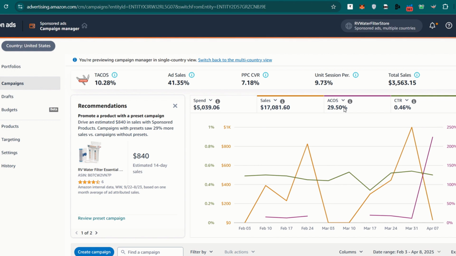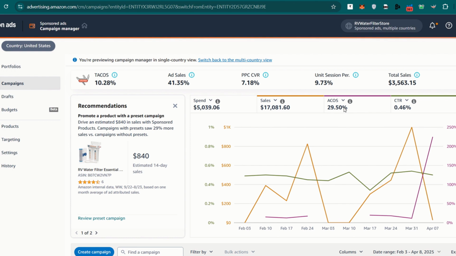However, a higher ACOS isn't always bad. It depends on your strategy. Some brands are in a growth phase and are willing to run ads at a higher ACOS to acquire new customers. Even if they're breaking even or taking a slight loss on that first sale, the goal is to get customers into their ecosystem where they might return and make additional purchases. On the other hand, if a brand is focused on maximizing profitability, they might aim for a much lower ACOS, ensuring that each sale is as cost efficient as possible.